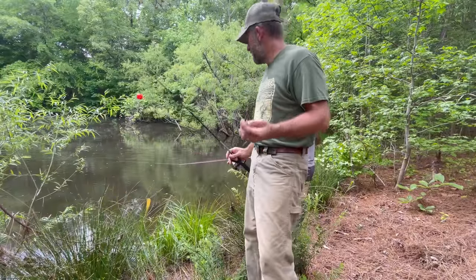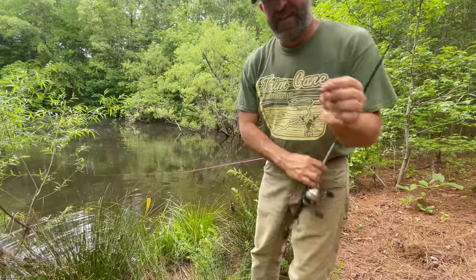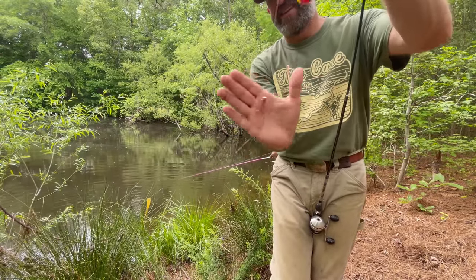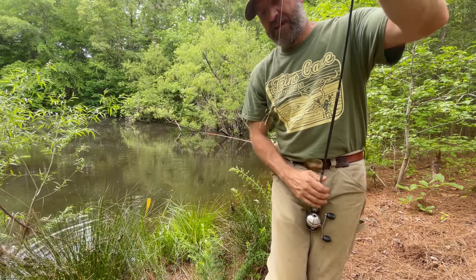So we stopped fishing with cricket. Manette's throwing a little H&H, and my daddy has been hand tying some crappie jigs. So I put one of those on. I don't know if you can see it. I put one of those on and caught that little bass. So not bad.